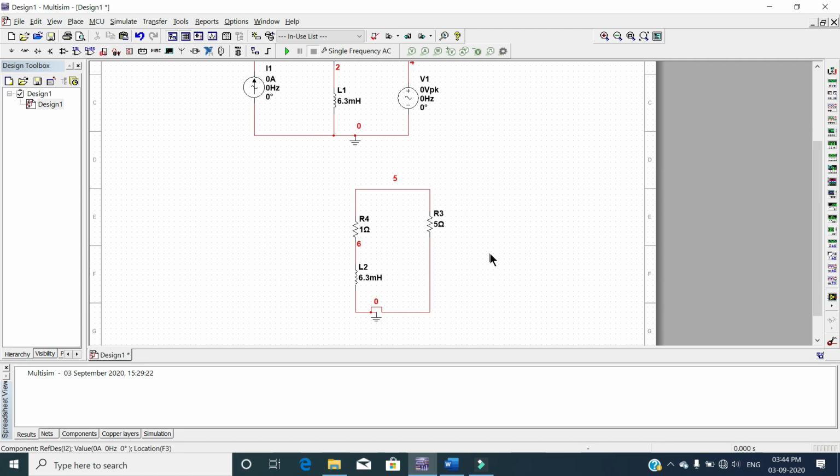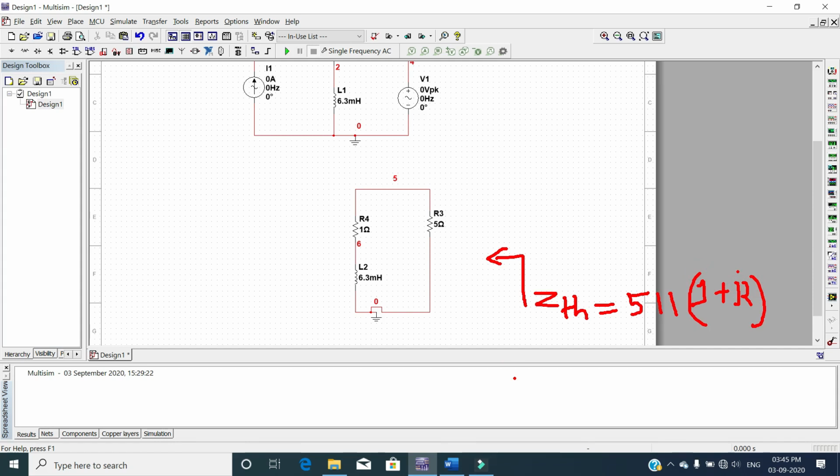For ZTH, we will be looking from this angle, that is from right to the left. So this would be equal to 5 parallel to 1 plus J2.